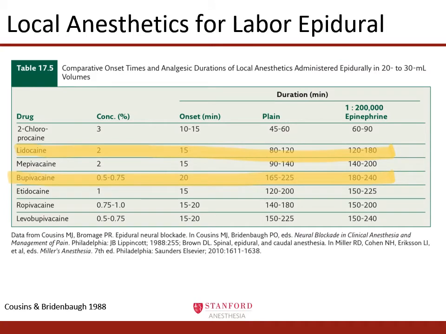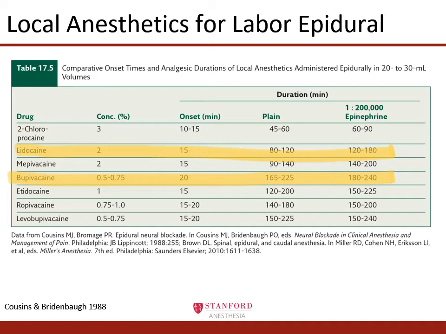Let's discuss common local anesthetics for labor epidural. I'm going to focus primarily on lidocaine and bupivacaine, as these are the most readily available local anesthetics. Lidocaine can be used in concentrations of 1 to 2%. It has an onset of 10 to 15 minutes and a duration of up to 120 minutes. However, this can be extended an additional 60 minutes to a total of 180 minutes with the addition of 1 to 200,000 epinephrine.